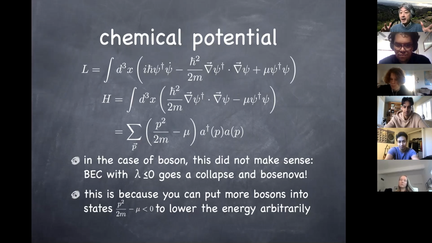If you make lambda positive, negative, that's even worse. It just keeps rolling down even more steeply, and again, you don't find a stable ground state, and hence you had a collapse and boson over. So lambda equals 0 doesn't have a ground state. Lambda negative doesn't have a ground state. Lambda positive would have a ground state, and that was the situation with the bosons and condensate.